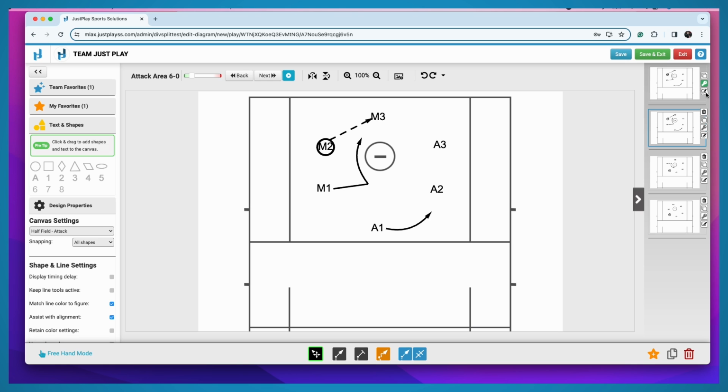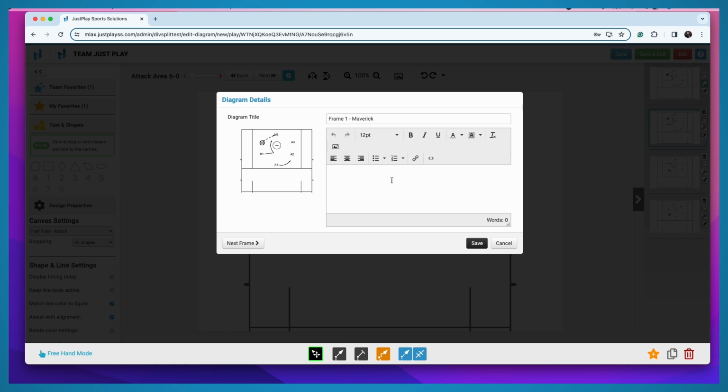This is how you are going to add frame notes to your plays here. I do recommend to add your notes inside of your frames here. So once you click on that, you're going to see this window pop up. Then you can come in and type your frame notes out as well. So something like M2 passes to M3. I do recommend to keep these in paragraph form and try to keep it to about 3 lines when you are adding your notes for each frame.